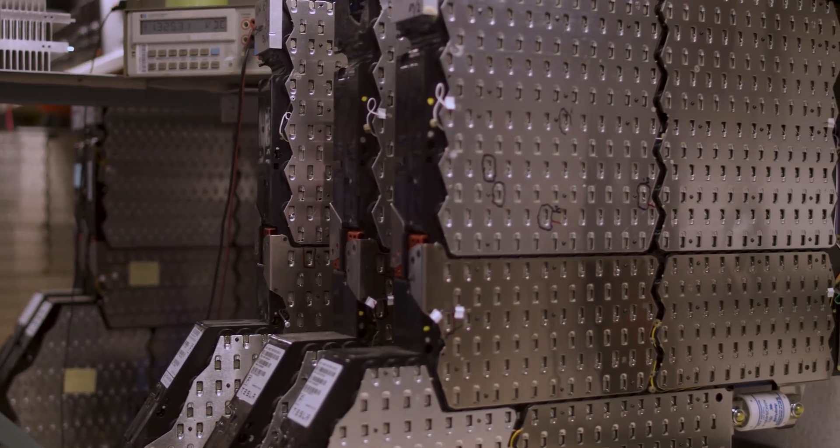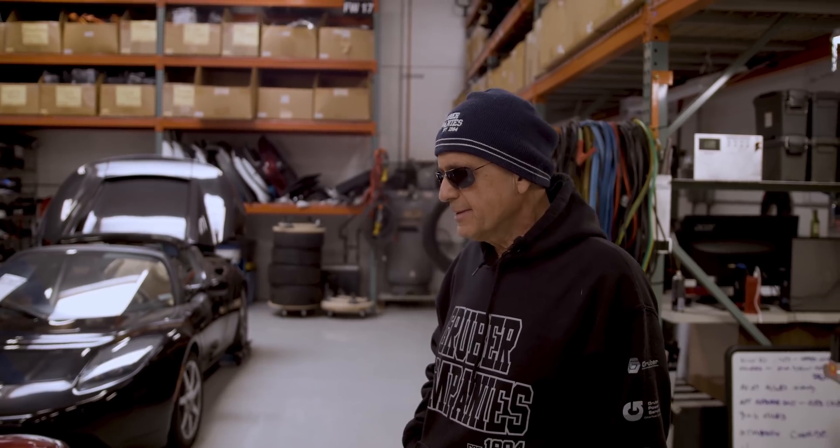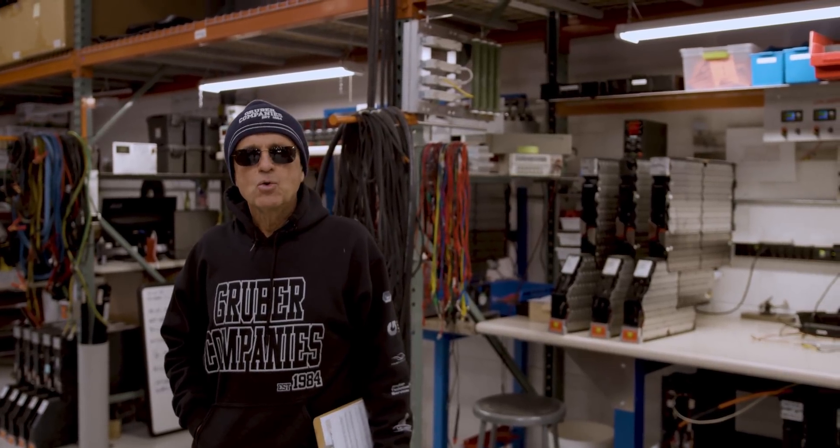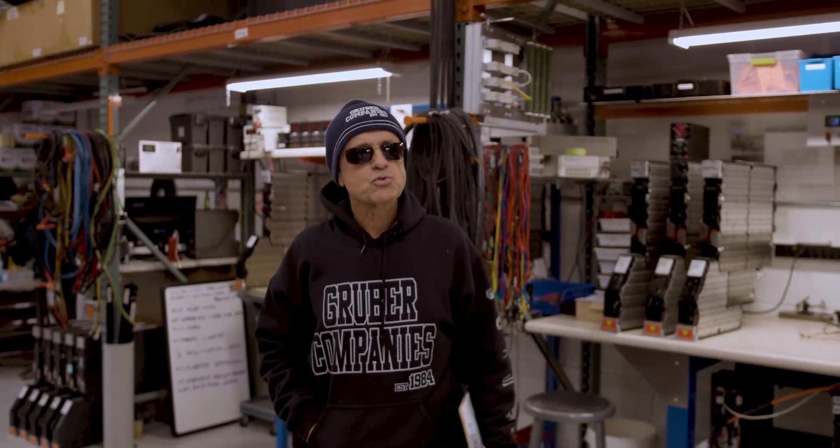After careful cost accounting, the amount of rework, redesigns, and warranty issues the Roadster was undergoing at that time made it evident the cars were really being sold under cost. Thankfully, Elon remained with the program. Although he quips that using someone else's vehicle platform and trying to electrify it ranks as one of the dumbest ideas ever, we're all grateful he continued, because the Roadster really was the first EV of any consequence and started the electric vehicle revolution.